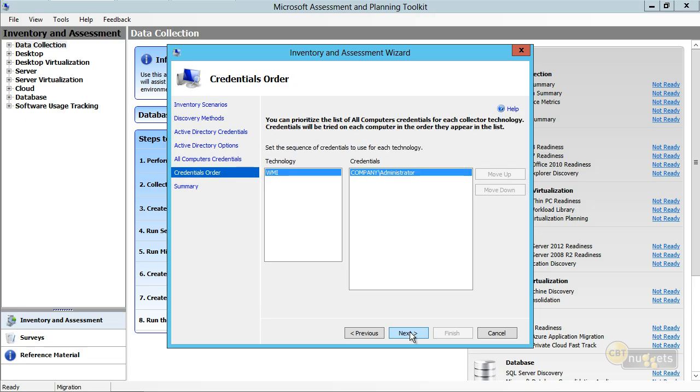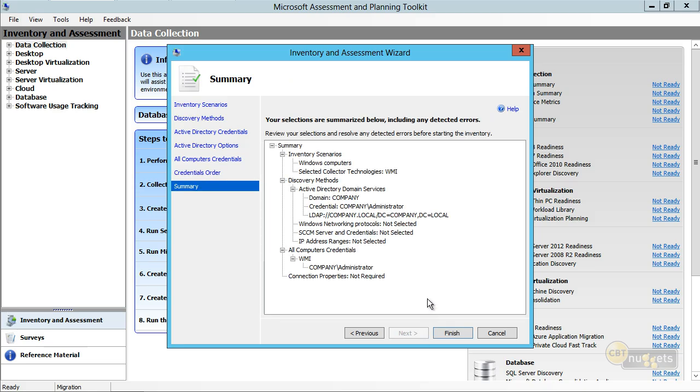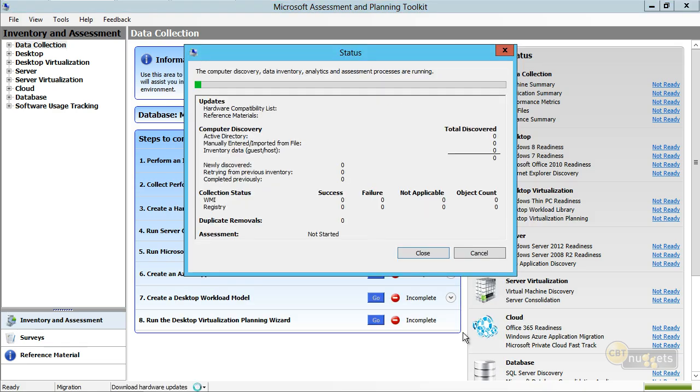And next. Oh, and if you've got different credentials, like maybe you're going across a couple of domains, or you've got some weird situation where not every computer has the same set of local administrators, you can configure multiple credentials like you saw, and it's going to try them in the order listed here. Since I've only got one, this is kind of a boring screen. So we hit finish, and then we casually wait. Fortunately, my lab does not have a ton of computers in it. You can see it's discovered 2 so far and is attempting to inventory them.